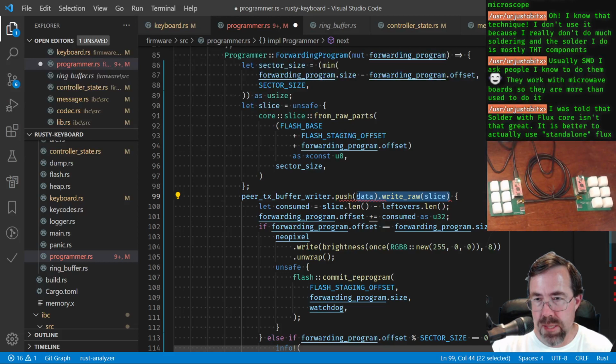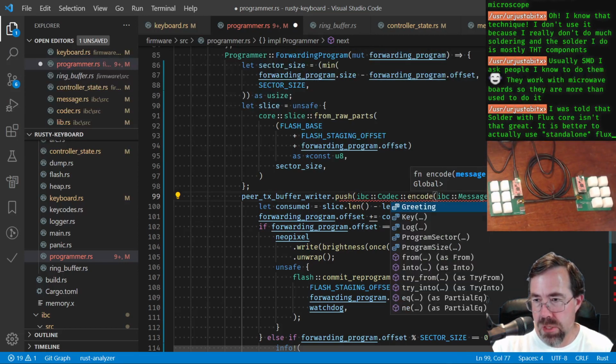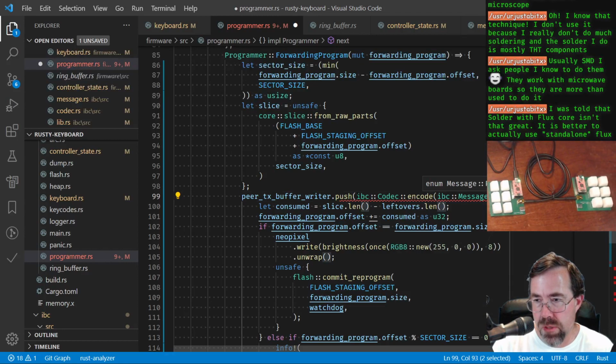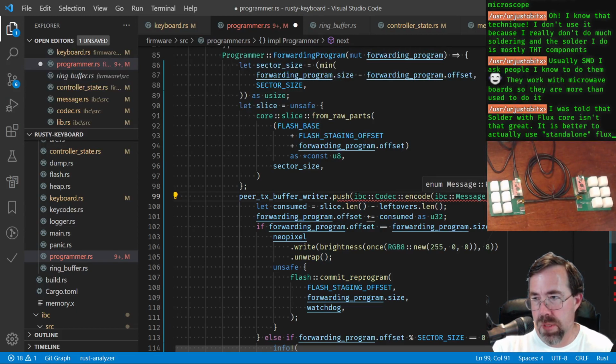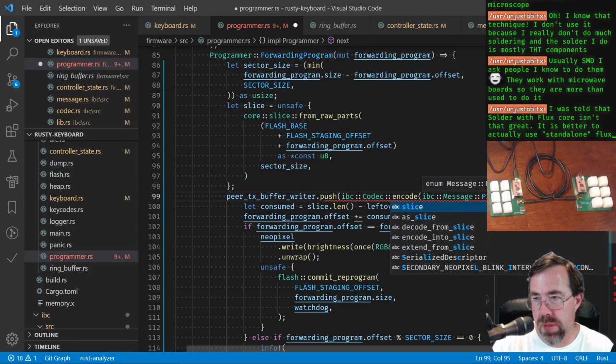We need to take that slice and we need to put it into IBC codec encode IBC message program sector, vec, well, slice to vec, right?